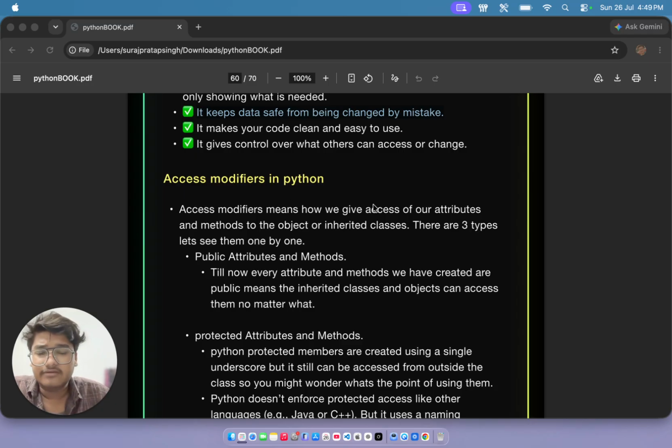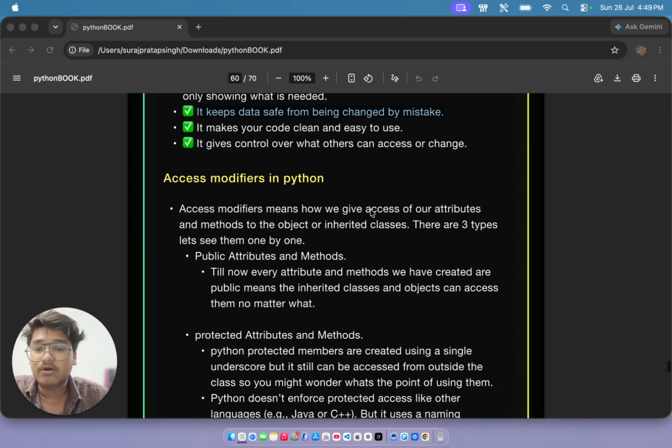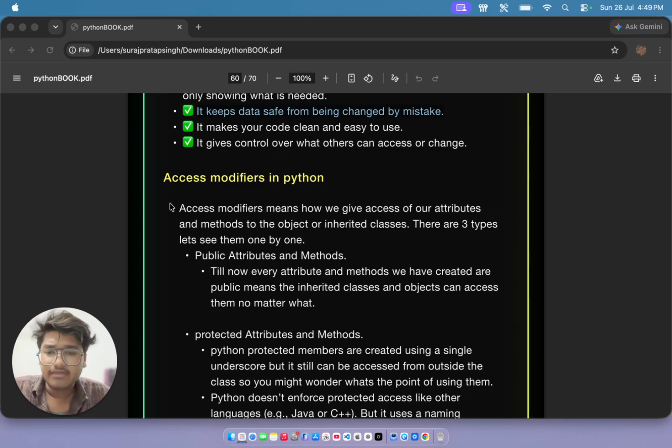Access modifiers in Python. What do we mean by access modifier? An access modifier defines who can access and modify your code. It means how we give access to our attributes and methods, to an object or an inherited class.